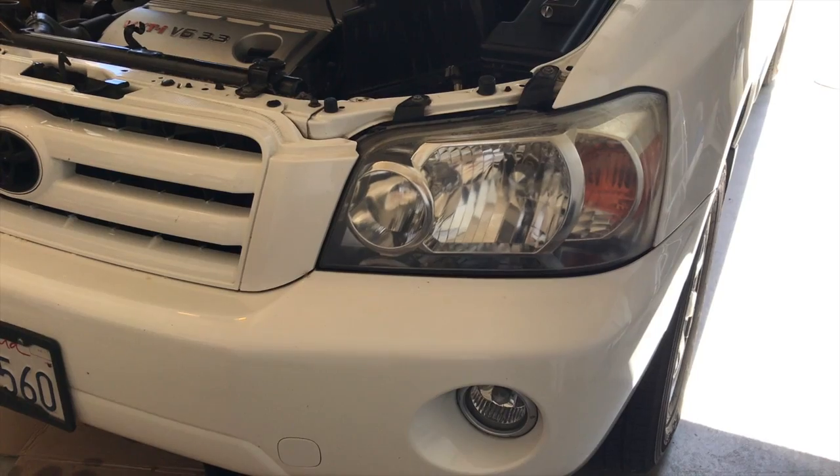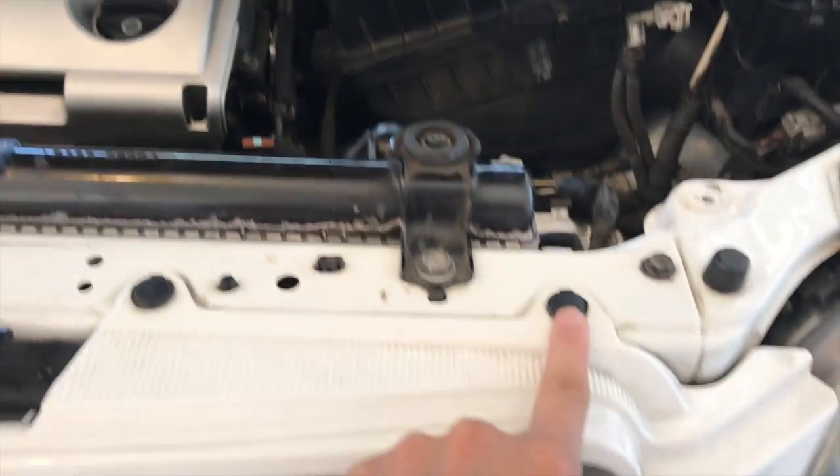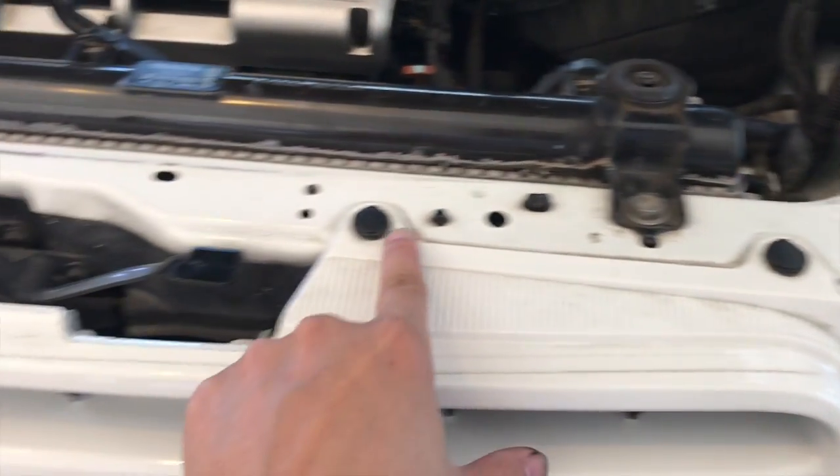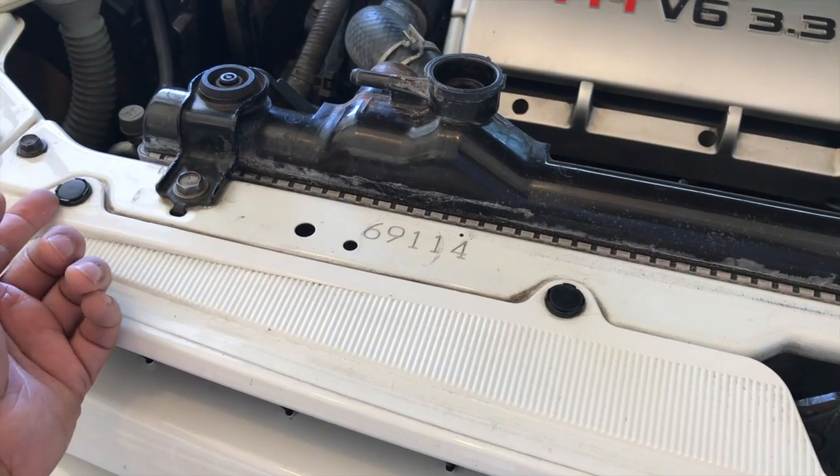To take out the front bumper, it looks like what we have to do is there are some clips right on top of the grill here. Looks like there's four of them. We're just going to pry them up with a flathead screwdriver.